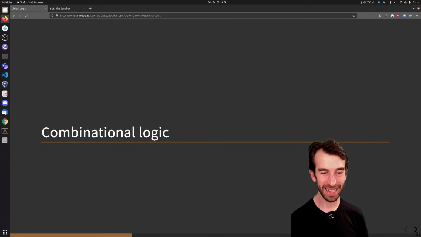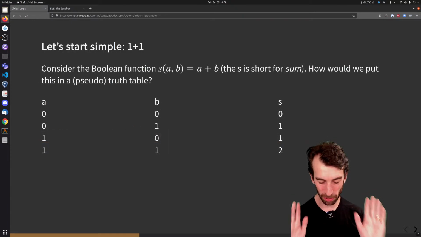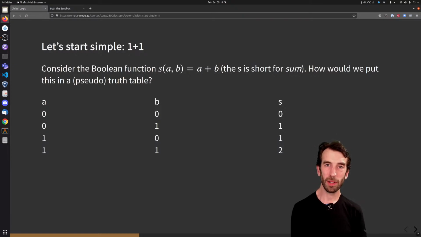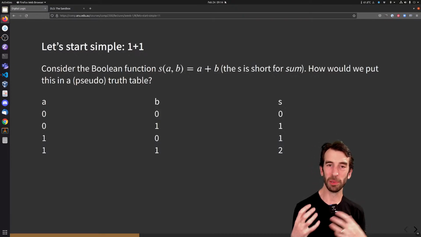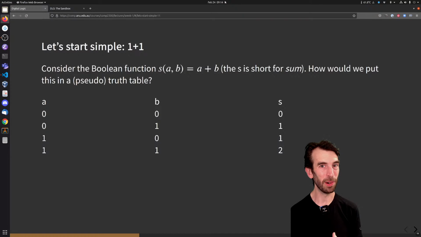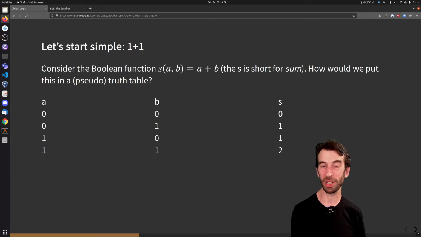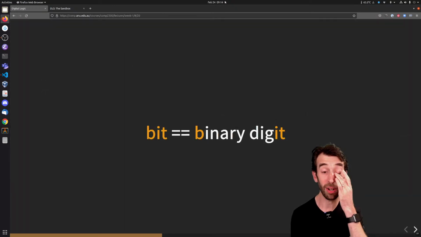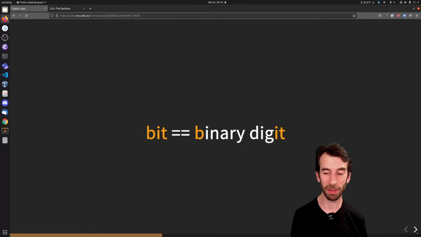We talked about combinational logic. What was combinational logic? It was a procedure for going backwards to find the Boolean logic formula which can represent certain outcomes that we want. So if we knew that we wanted 1 plus 1 to equal 0, we could create a truth table for that, and then we could go backwards to work out the Boolean algebra statement that suits that truth table. And it was a really useful way of doing that. Then we used the carry column as well, so we could carry the 1. 1 plus 1 is 0, carry the 1.